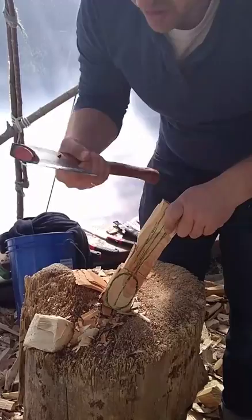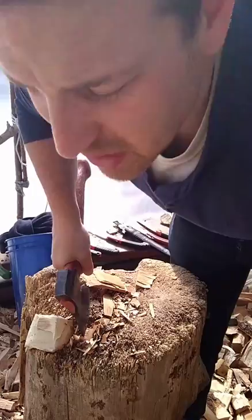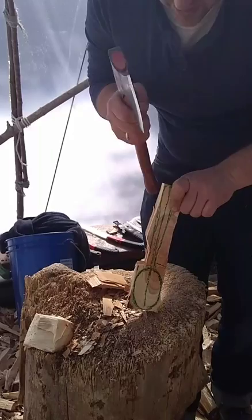It's actually easier to do with this axe because the angling is very easy because the whole thing is balanced. Is there a good reason to carve bark side in? You mean to carve down through the bark? I like to carve down through the bark because then you get the beautiful circles within the bowl. So if I'm gonna carve tangentially split wood that's like that, then I'll do it that way.